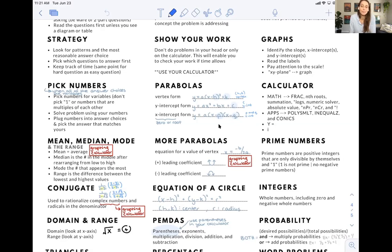So remember the ACT math section tests you on Algebra 1, Algebra 2, geometry, and then there will also be some pre-calc / trig questions. So if you've already taken all of those math subjects and you took pre-calc recently, I would make sure that you're able to get to all the questions on the ACT math section, that you're not spending a ton of time on a word problem when maybe there was a question dealing with the unit circle at the end that you could just answer really quickly. So be careful with managing your time.